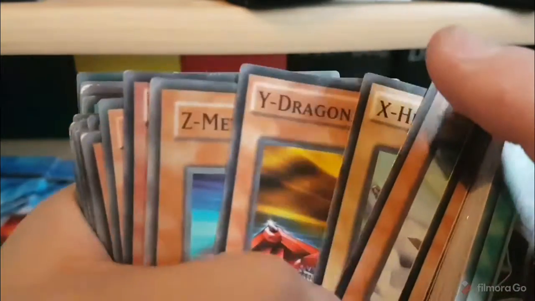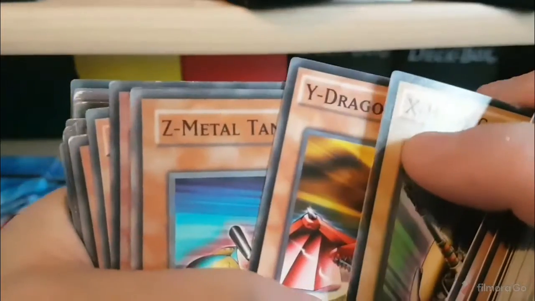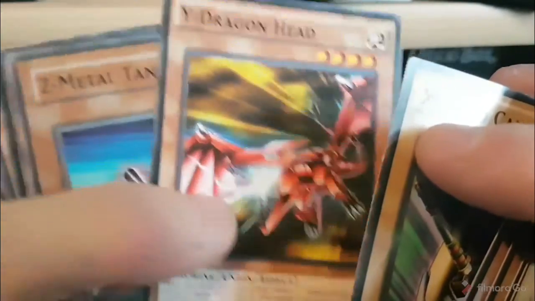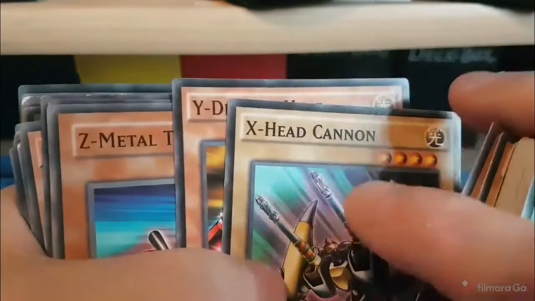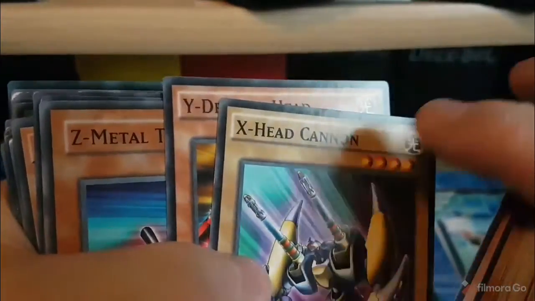So if you have, say, X-Head Cannon out on the field and Y-Dragon Head out on the field, you can use Y-Dragon Head's effect on X-Head Cannon to normal summon it. I'm not too sure about the Union monsters. I'm not sure if you can target it from hand onto the field and then summon. I'll have to read up about that.